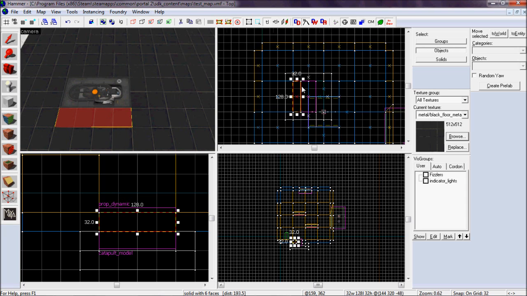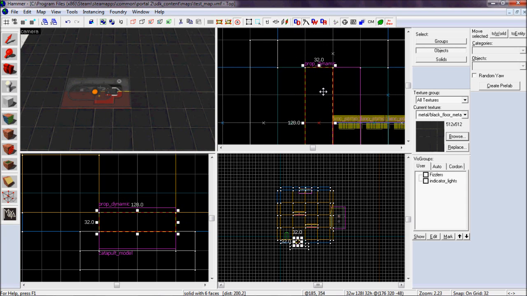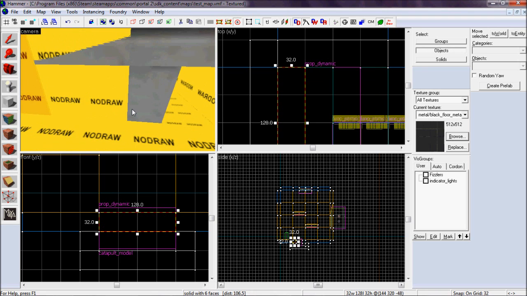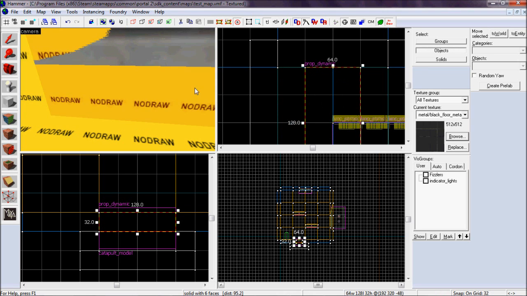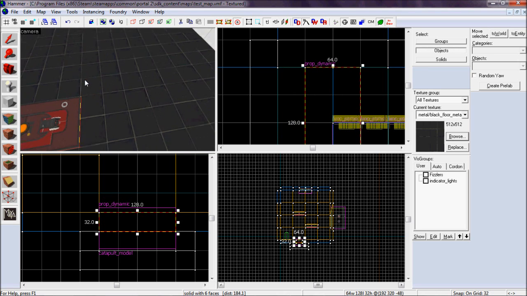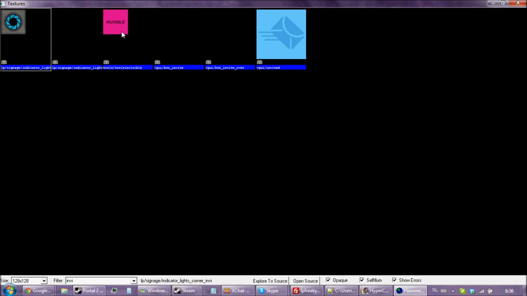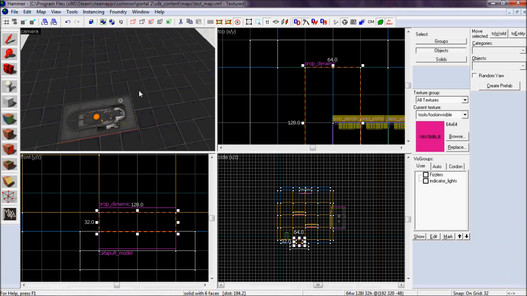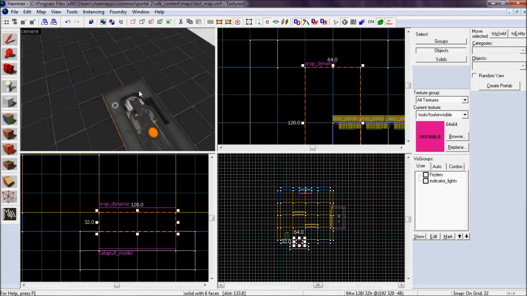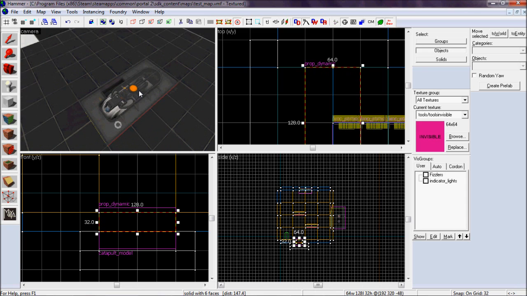Now what we do is select one of the side textures, shift drag it over, and make sure it covers the entire surface of the faithplate, like this. This is ugly, so we make this an invisible texture. And the advantage of this is that the invisible texture prevents everything from falling through it. So you can just stand on it, and cubes can stand on it while the faithplate is deactivated.